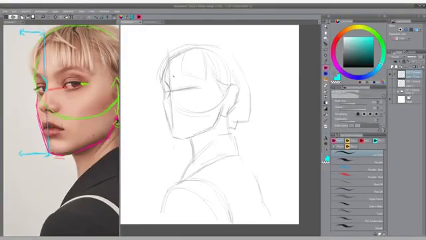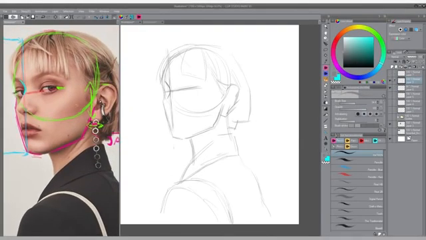And this will help me out later on in figuring out the position of the eyebrows and also the size of the eyes. So once we have this curve, we can move on with the eyebrows and just roughly block them in. We don't have to stick to the reference too closely yet, because we can always fix it later on, but just roughly block it in. So we'll see that it goes up a little and comes down, and this one goes up and down. So we try to mimic that in our sketch. So it goes up kind of like this, and the other one goes up initially and then down.